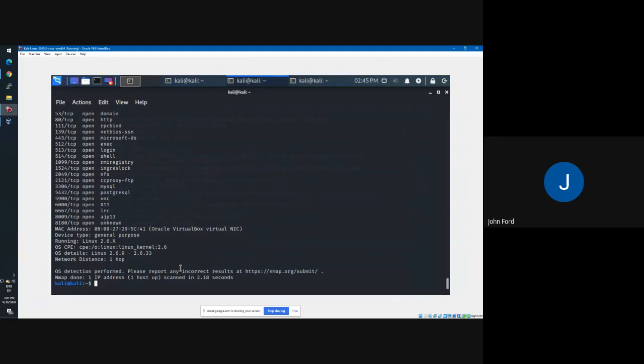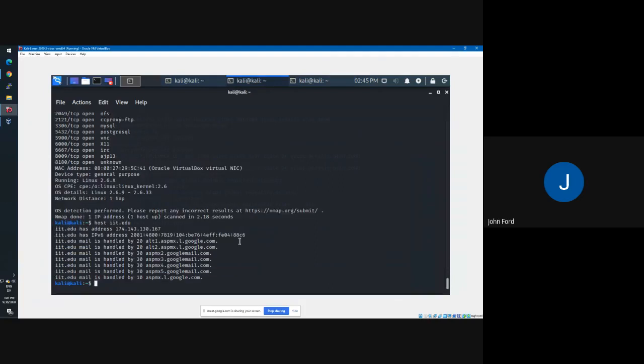So now that we know those, we can talk about how to attempt to gain information using those. So let's start with DNS, or domain name service. For example, if I type in host, I can see similar information to when I did the NS lookup.